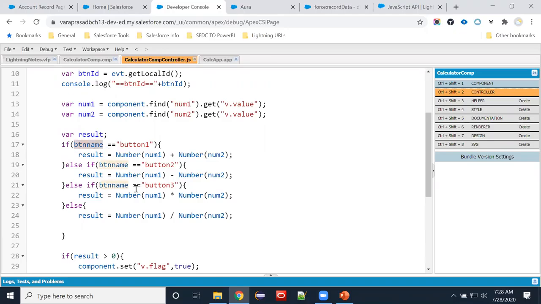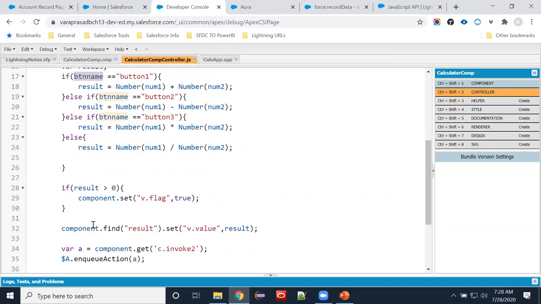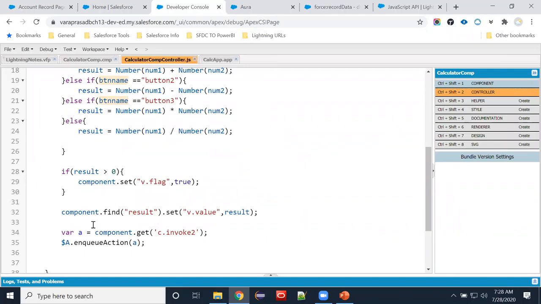button name equal to button 1, button name equal to true, combined of result equal to set dot v dot value equal to result.